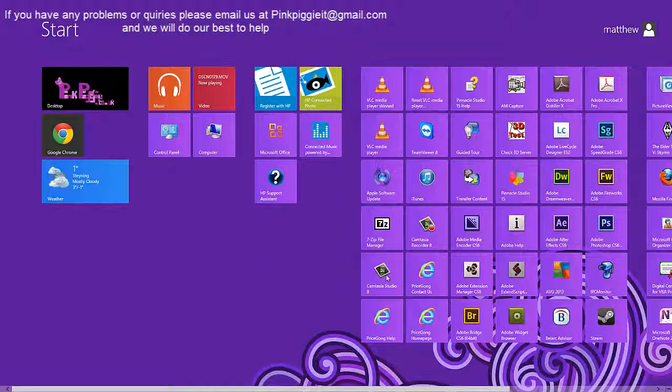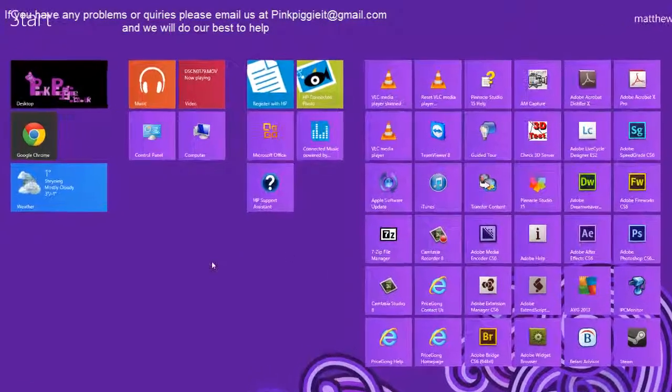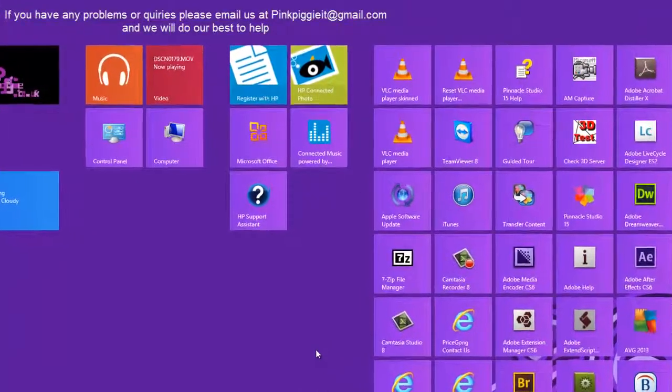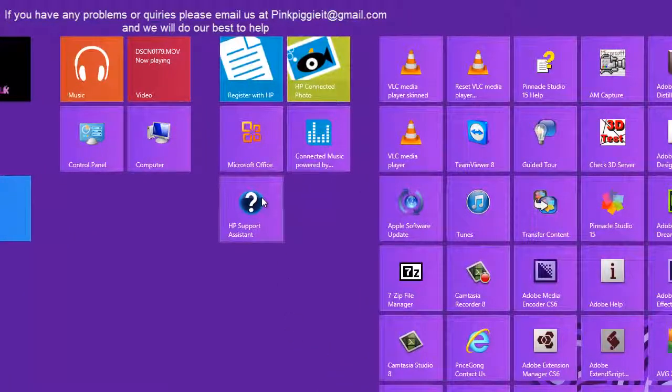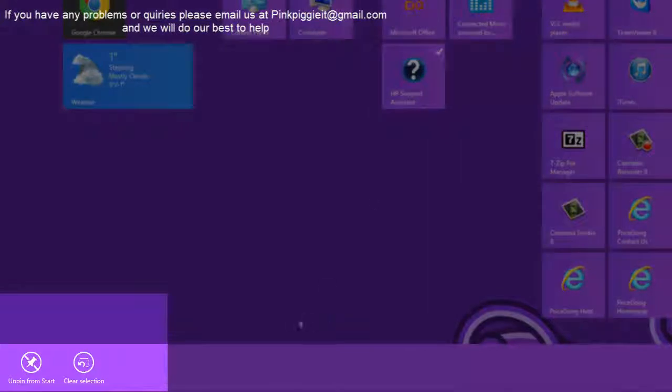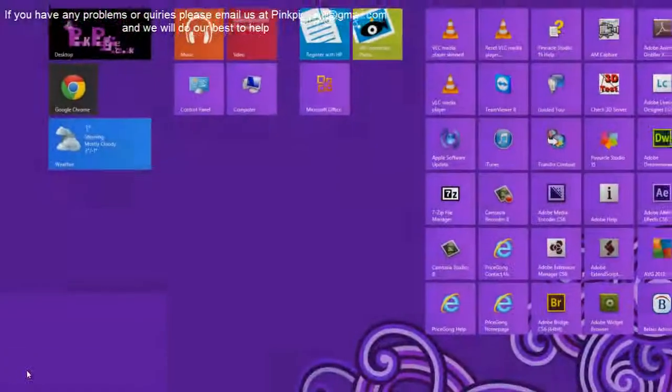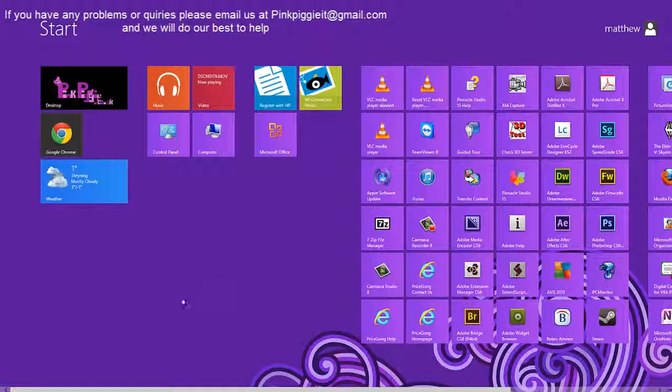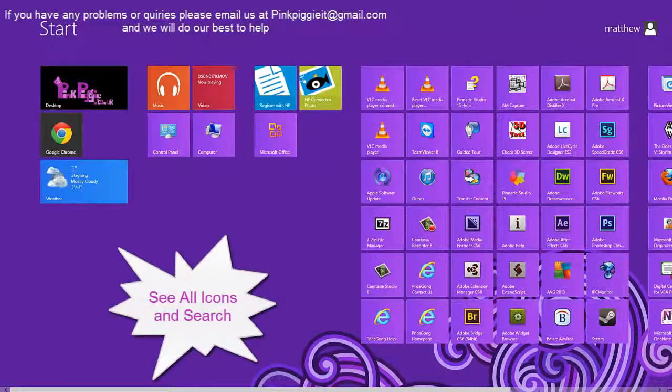So if there's anything in here that you don't think you will ever use and you don't want it to be a shortcut area, what you do is you just right click on them. So say I don't want to ever use HP support, which I probably don't. And then once you've right clicked on them, it ticks them. Now you can right click as many as you like. And what you're doing is you're just taking them off of this area. So what I'm going to do is unpin them from the start. Now I'll show you where they've gone in a second. So you click on that. Now they're gone. They're not here anymore. So I'll show you where you find them.